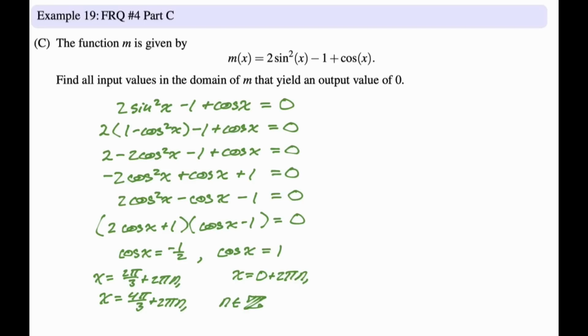I think that'd be your answer. I would point out that you can definitely simplify 0 plus 2 pi n without a calculator, so maybe I should have simplified that to just 2 pi n. I wouldn't take off for that, but maybe they would.